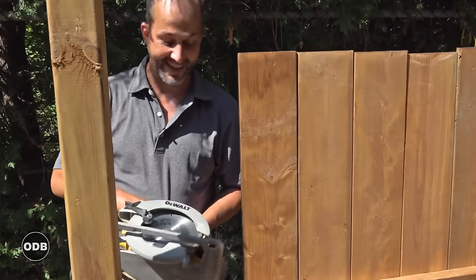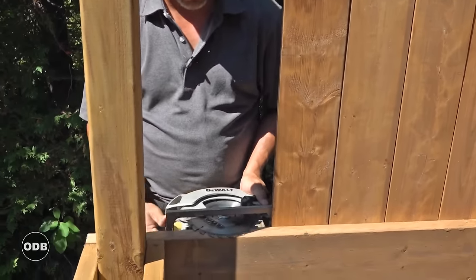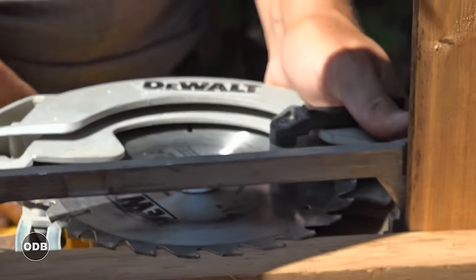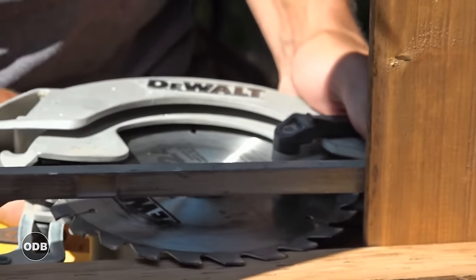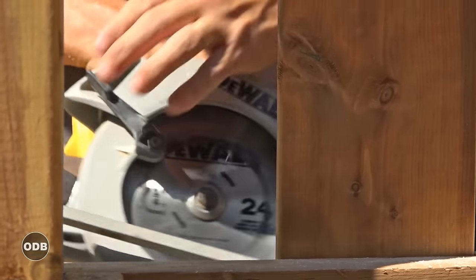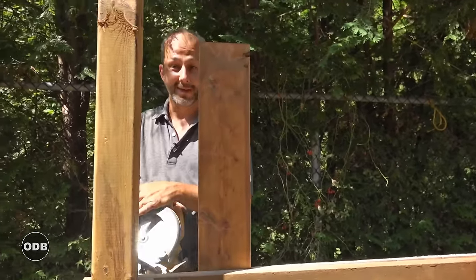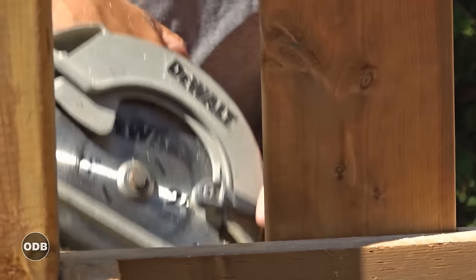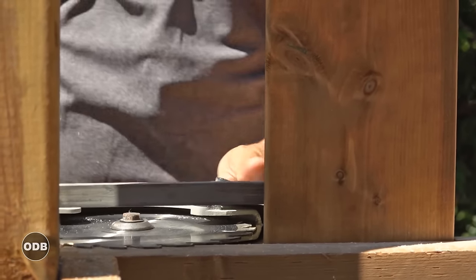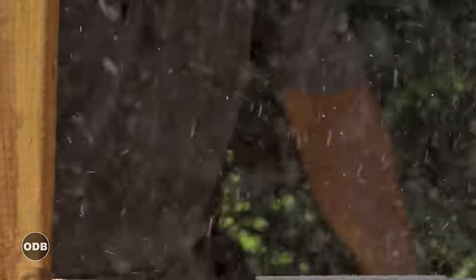This is for those at home who are comfortable using a skill saw. You need to set the depth of your blade so you're comfortable to cut this and not over-cut it. All we're going to do is visually keep an eye on the blade, make sure it's on the top of my rim joist, and just run it along — these boards are going to topple over out of the way. We'll demonstrate again: get the guard out of the way, rest the blade on the rim joist, start it up and off you go.